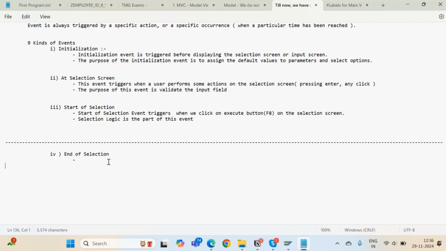So when our selection process ends, SAP automatically calls the event end of selection.